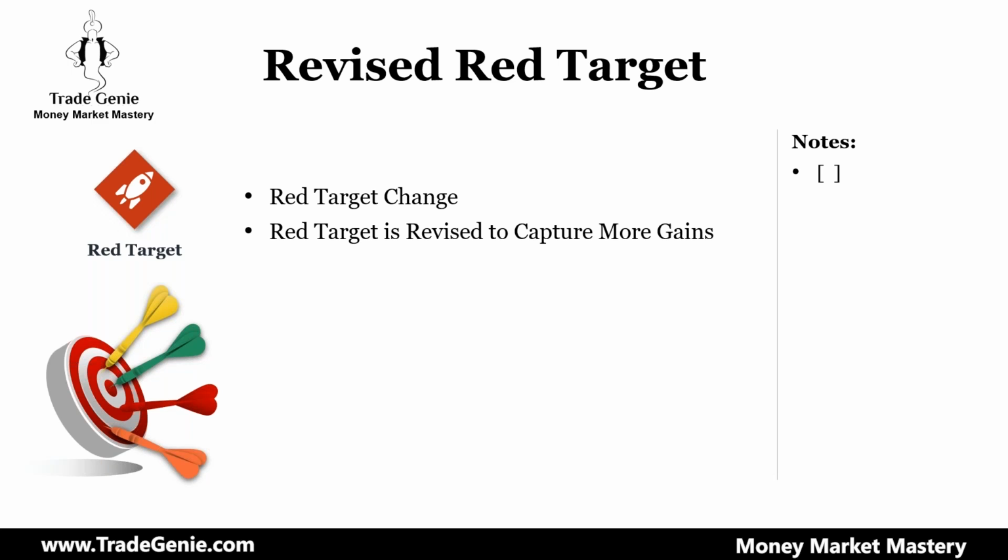Or you see it intraday, it's moving, and maybe you need to adjust your yellow target to the upside. But when you're adjusting your target to the upside, remind yourself that it's not based on greed, because when the targets are hitting, the momentum builds up magically and the stock starts to move and looks like it's going to fly, and you will miss out on all the big gains.